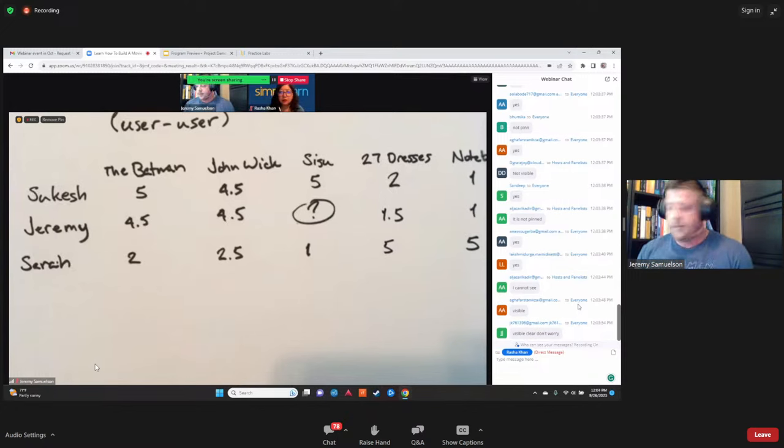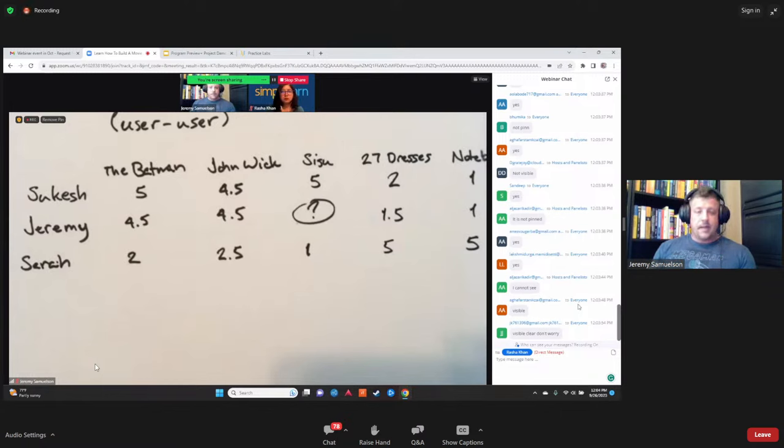So basically here, we might determine that it would be a great idea to recommend Sisu to Jeremy, because we think he would like it, right? The more formal, mathy way to say this is Jeremy's ratings actually seem to be very positively correlated with Sukesh's. So if Sukesh liked Sisu, which he did, then we suspect pretty strongly that Jeremy would also like Sisu, because so far everything that these two users have in common, everything that Sukesh likes, Jeremy also likes. There's this thing that Sukesh liked that Jeremy hasn't seen yet, so we should recommend it to Jeremy.